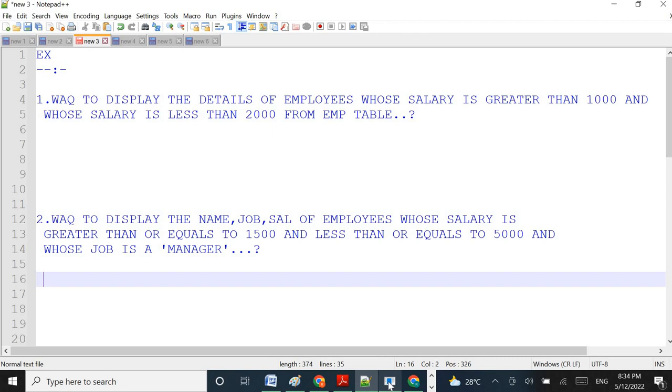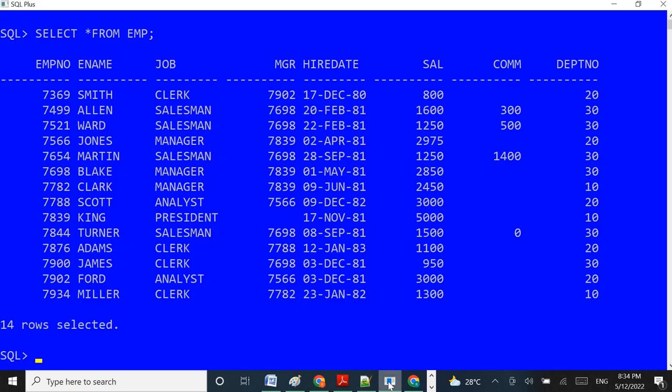So I'm using the query in SQL language: select star, meaning all columns, from the EMP table. Here I am mentioning the condition according to the condition given in the question. Please find the details of the employees whose salary is greater than 1000 and whose salary is less than 2000.